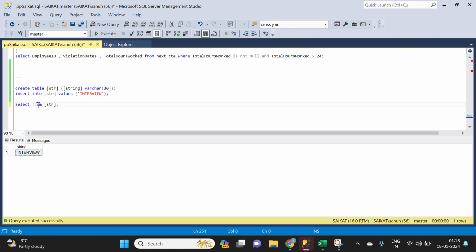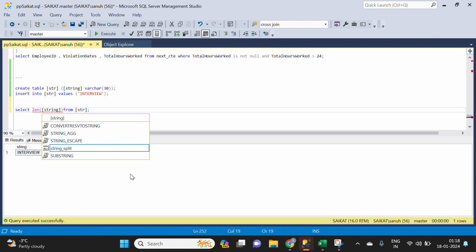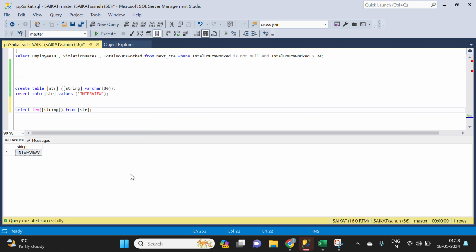So I'm taking the length of the string. This is our length.